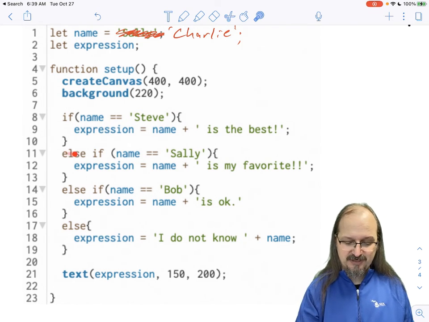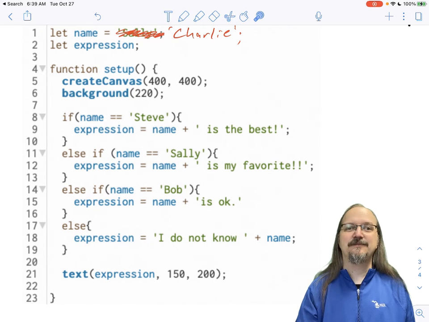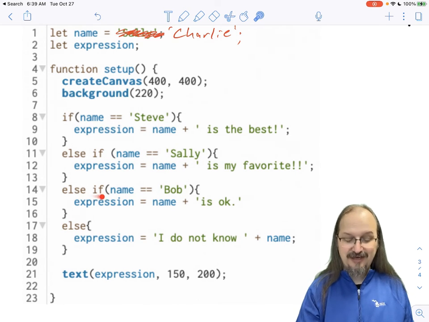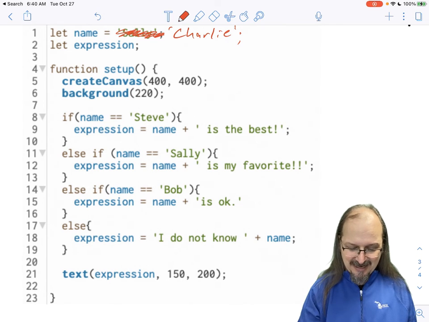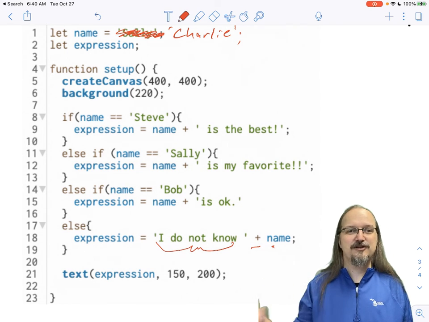Nope. So if name's not Steve, is name equal to Sally? Nope. So name's not Steve or Sally. Is the name equal to Bob? Nope. So then we come down to here and we say "I don't know" plus name, which is Charlie. So then we would print the text "I don't know Charlie" on the screen.